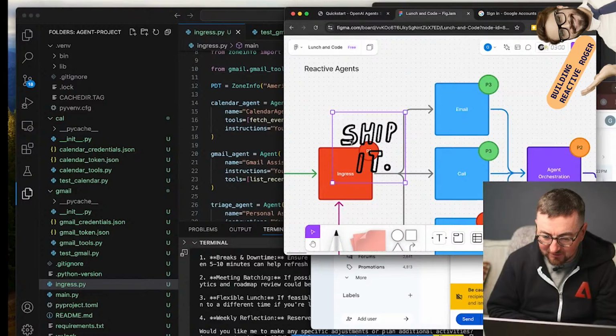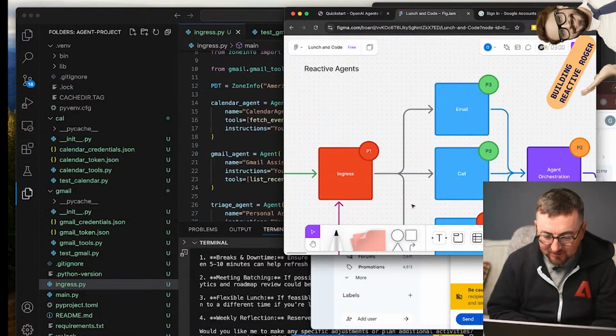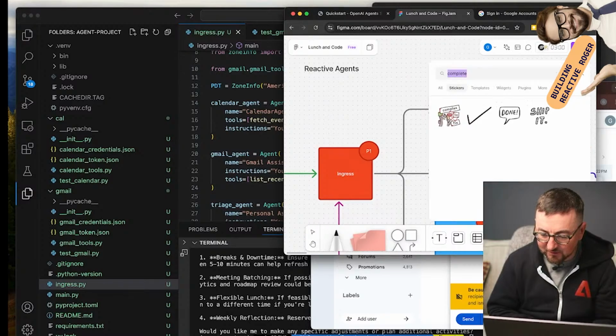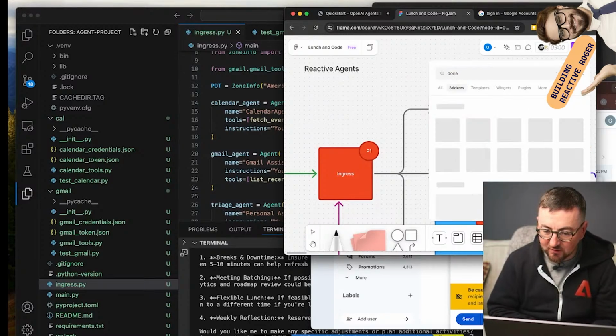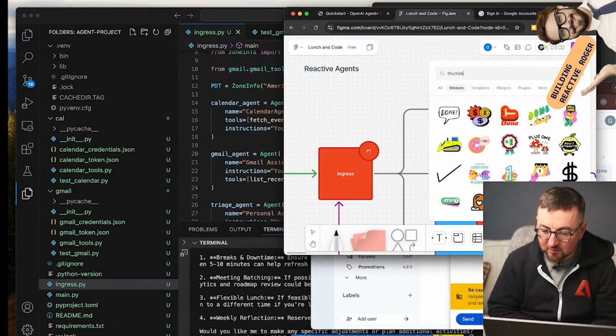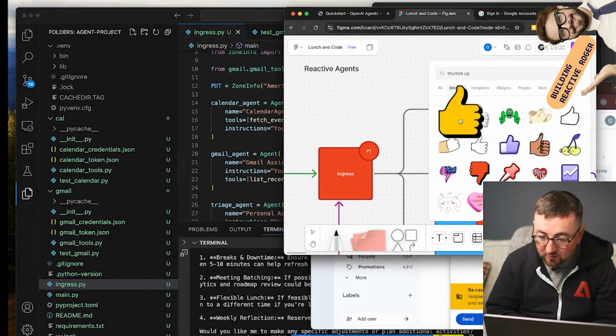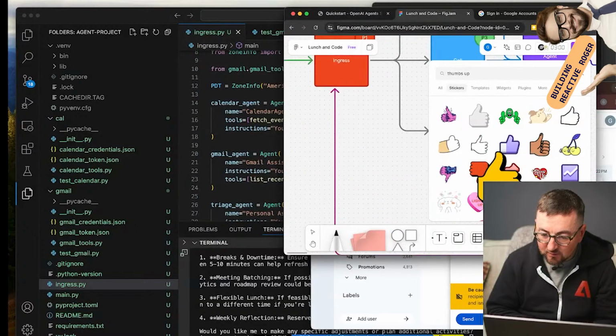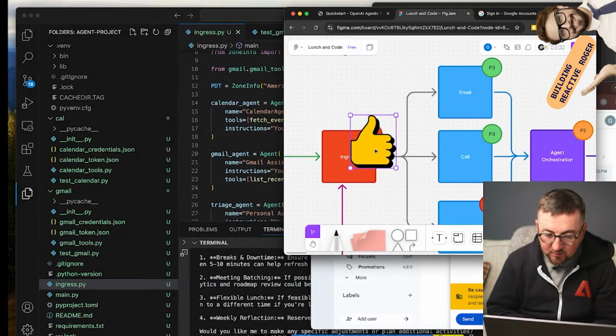Can you change the color? No. This is a horrendous sticker. I want a thumbs up. Done. Thumbs up. Okay. Why can't I change colors?